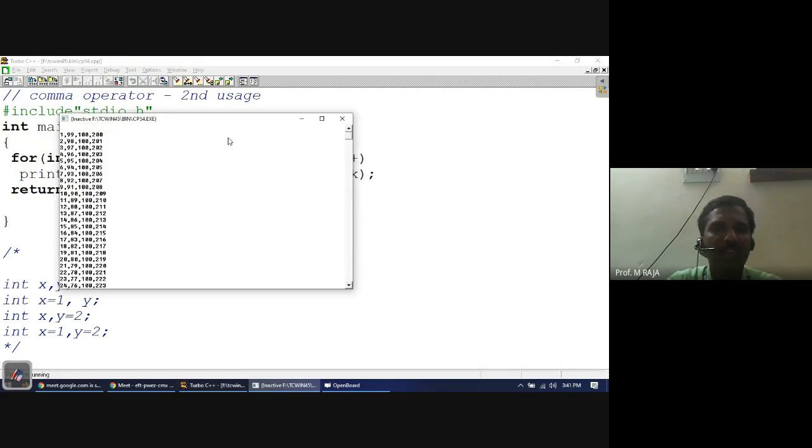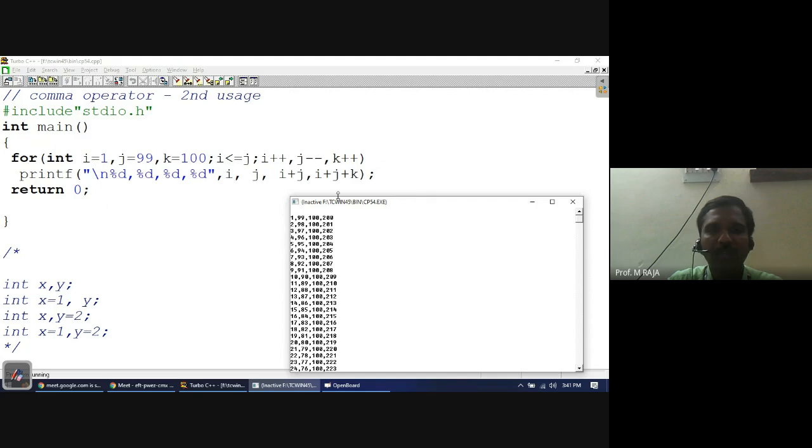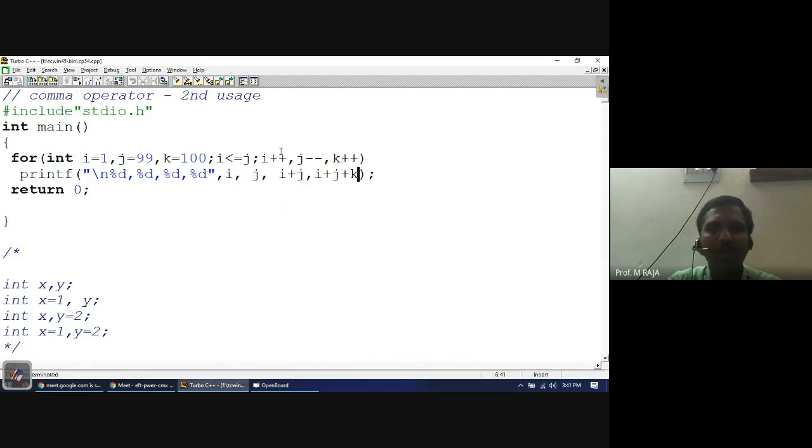The initial values of i, j, k are applied to evaluate these expressions: i, j, i plus j, i plus j plus k. Based on these, we conclude that we can use the comma operator in the for loop initialization part. If you want to declare i, j, k here, no problem.